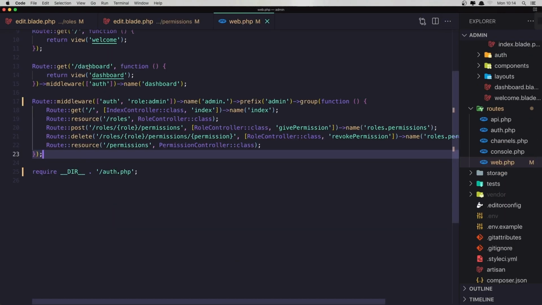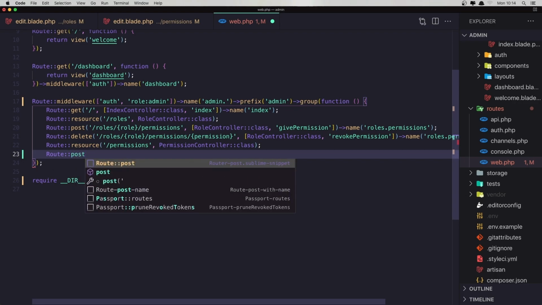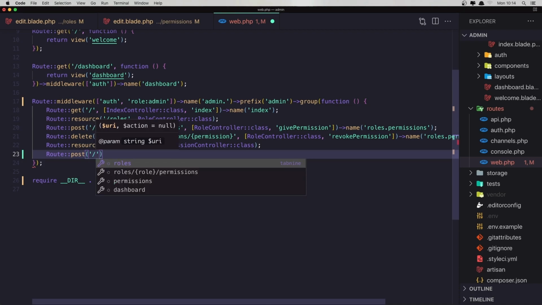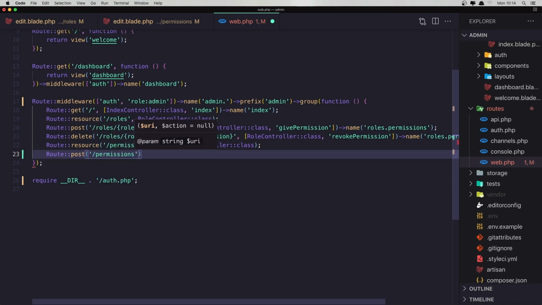and create two routes here. So first one is going to be, I'm going to add it after the permissions. So route and post. Post permissions. And we need the permission here.